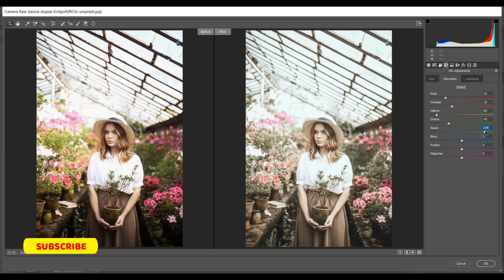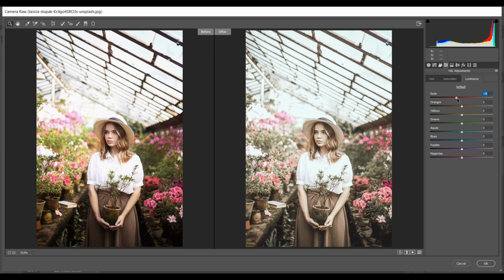And +80 for aquas. Again -24 for blues. And 18 for purples. And 29 for magentas.